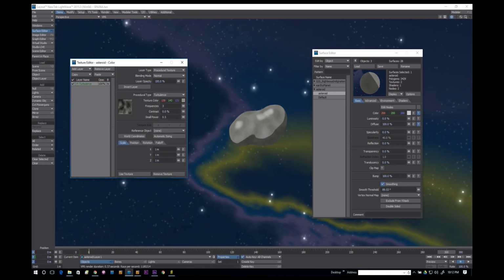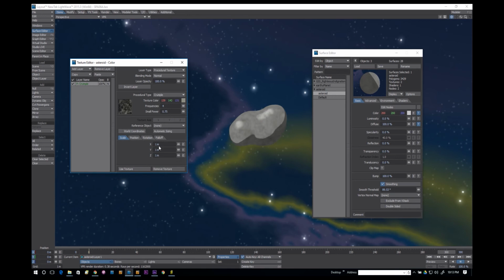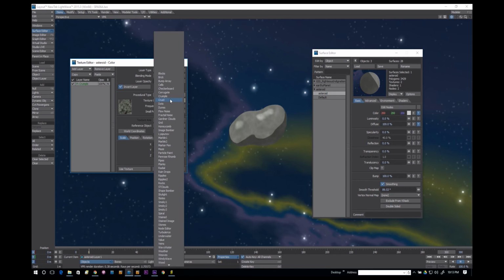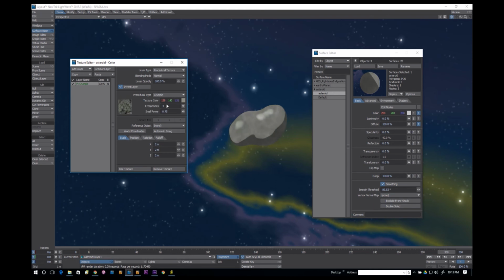And I'm going to right click on that color swatch. I'm going to change this to a different texture. I don't want that. I want to make it crumple. Automatic sizing. No, that's too big. 0.2, 0.5. Invert layer. Not digging that. 222. It's not crust, because crust looks like that. I think it was crumple, which I think is generally good for rocks, but maybe not so much in this case. We're going to go with it anyway.